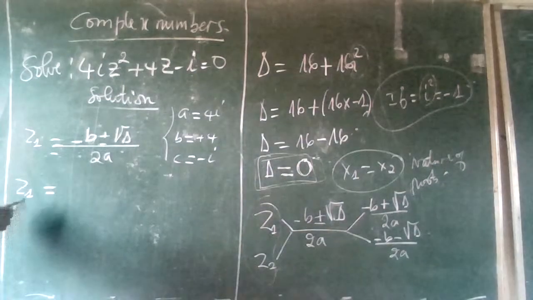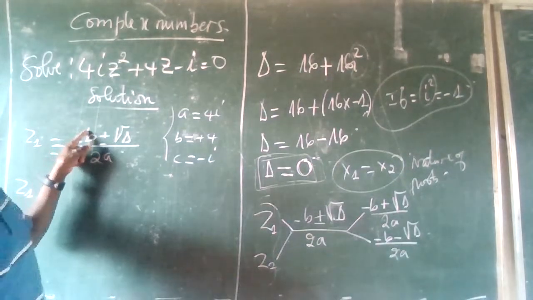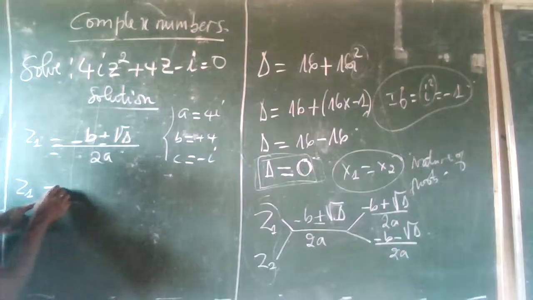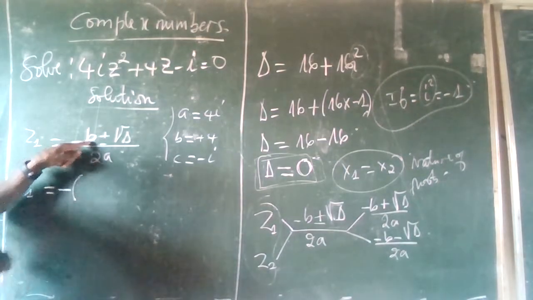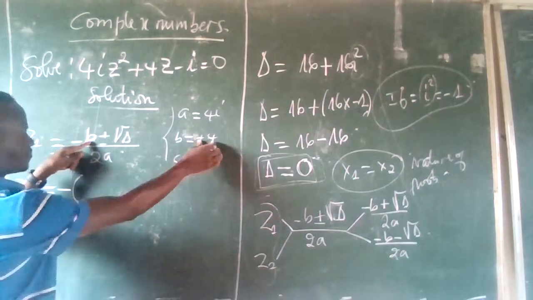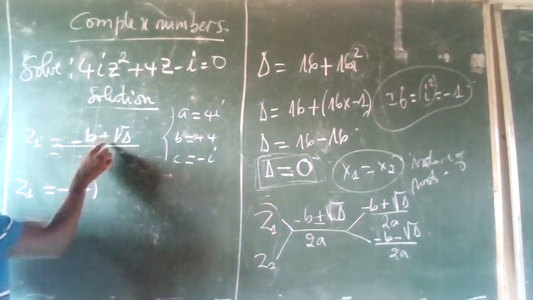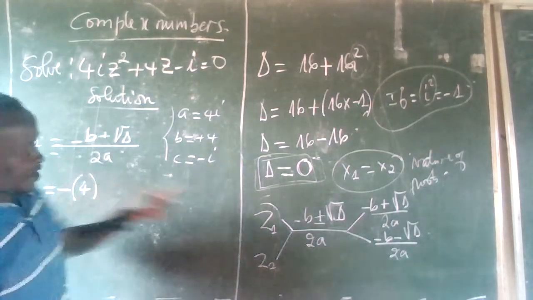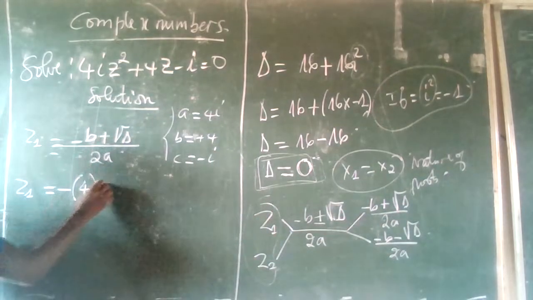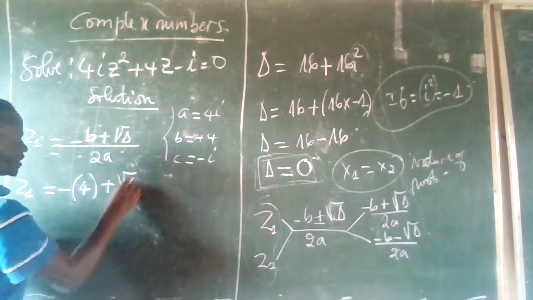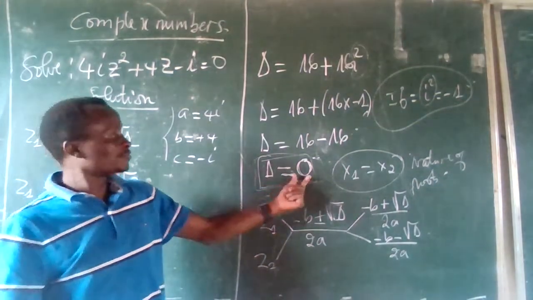Now, how is this B? It means this minus is a minus, which is in the formula. Now we really have it is minus. You have to write this minus. How is the value of B? You do like this: open bracket, and remain with B, it is 4, close the bracket, plus, it was the first x, please, where we have applied this one. You see? Now it was plus root of delta. Delta, it was 0. You see? This is our delta that you have seen here.